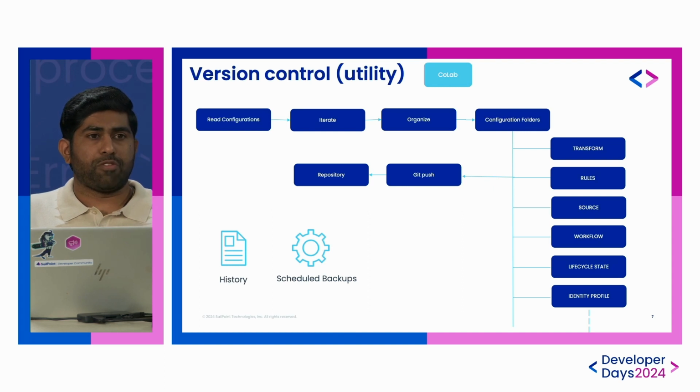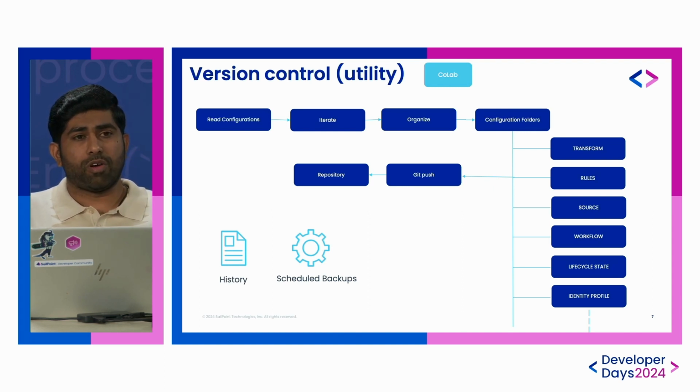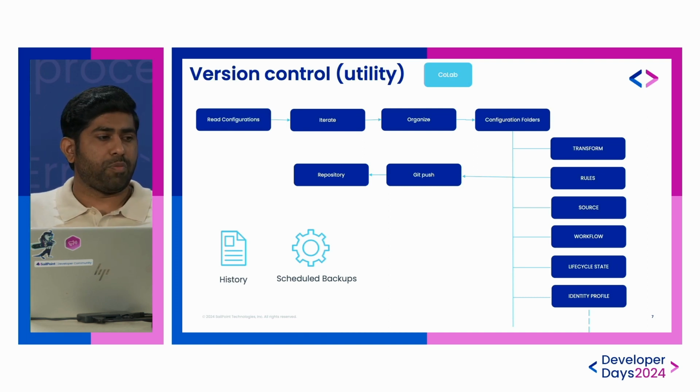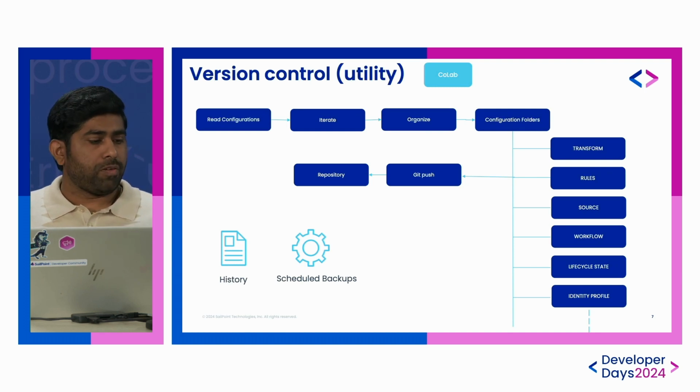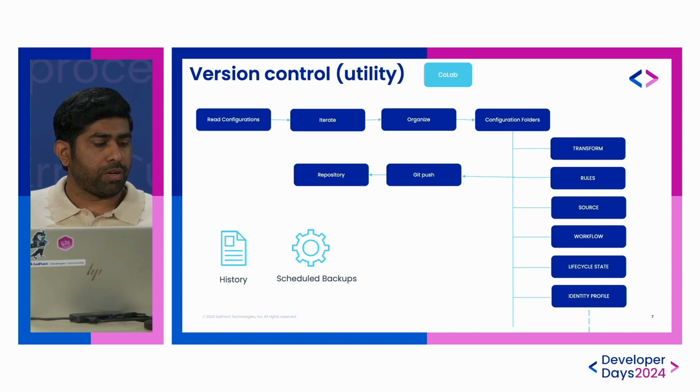It comes with many advantages. If you want to pull back your history, you can see what has changed and when it has changed, and if you want to roll back, you can get that history and roll back to the previous version. This SailPoint configuration manager uses the spconfig API to pull the configuration, and then you push that into the Git repository. Let me show you how this works.